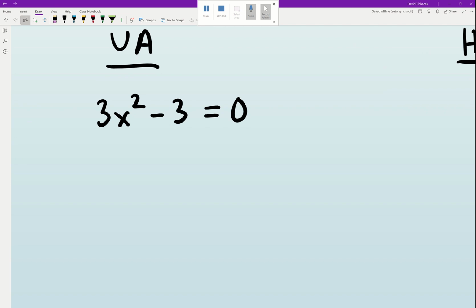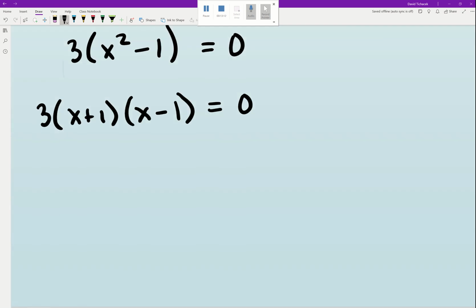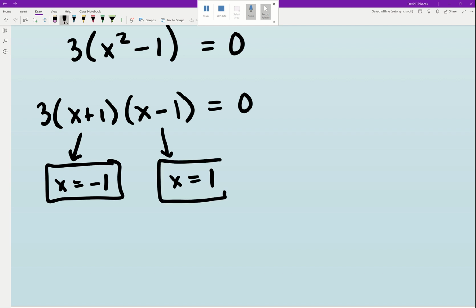What we would always want to go ahead and check to make sure to do is see if this factors, and I think that this definitely does. So we could factor out a GCF of 3, leaving behind x squared minus 1. And then we can go ahead and notice that that x squared minus 1 is a difference of 2 squares, so 3 times x plus 1, x minus 1. And then use zero product property to get our two values of x here, right? So x is going to be equal to -1 and x is equal to +1. These represent our two vertical asymptotes here in this example, okay?